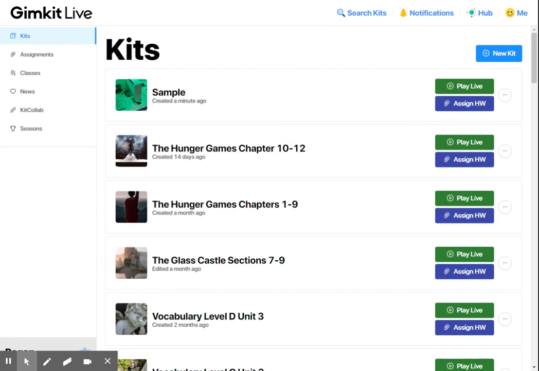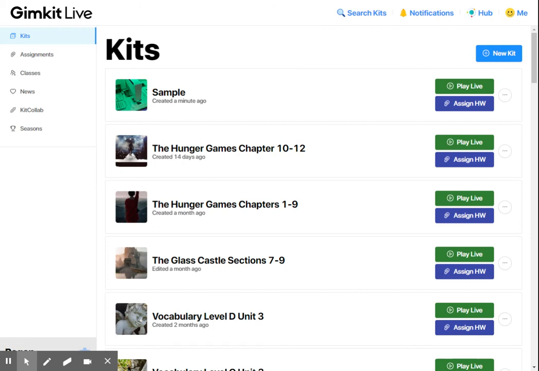Once you've figured out how you want to set up the game, you would just hit continue, and it's very, very much like Kahoot. They would go to gimkit.com/live, they put in their game code, and either their name will pop up if you put it in the settings, or they'll set their name. As they're waiting, it lets them draw on the screen. So as they're waiting for their students on their end, they can draw on the screen. Once everyone logs in, you can hit start game.